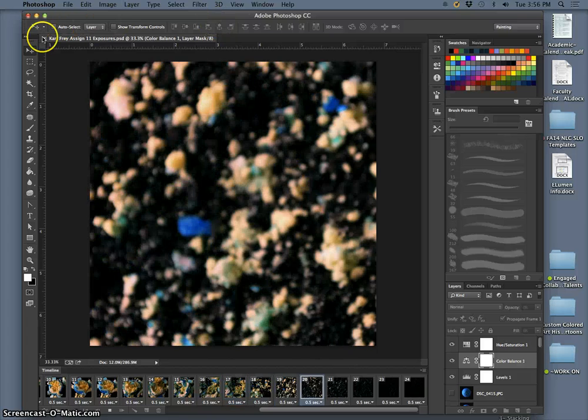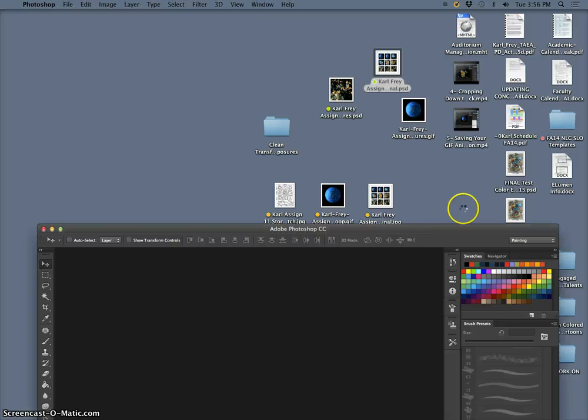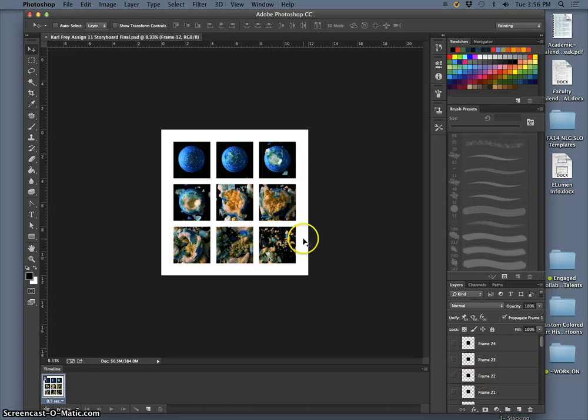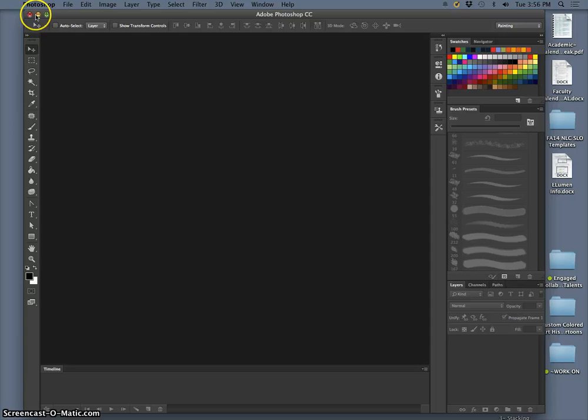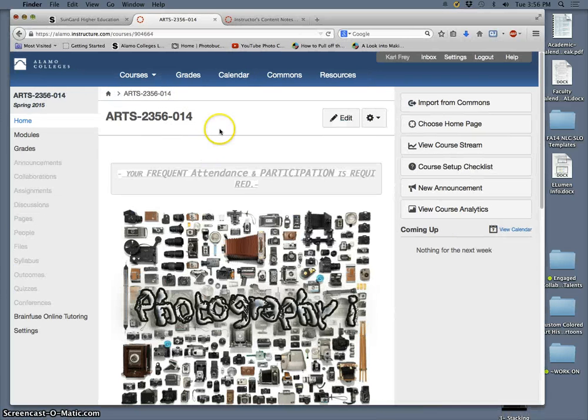And then the other Photoshop file you'll have is your storyboard, which has the flattened frames, but more than the 9 you need. It has all of them, so you could decide to tell the story in a slightly different way. And now the JPEGs that you will upload are right there. You're going to put it into the PhotoBucket album.